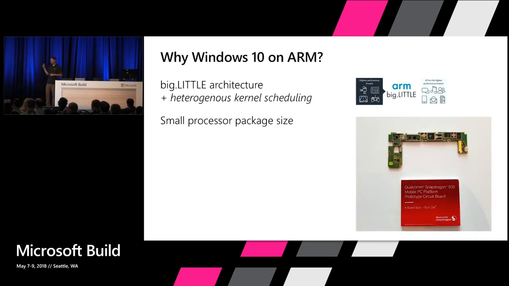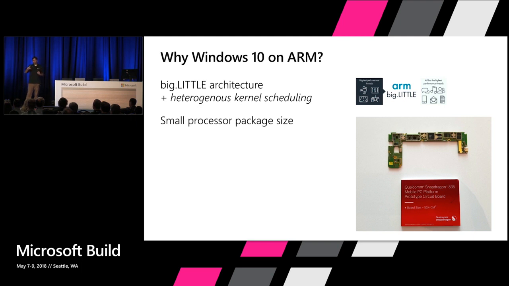And then the second key thing about ARM is the processor package size. The Qualcomm Snapdragon processor is an SoC. SoC means system on a chip. What that means is all of the devices are part of the processor itself. There are no interconnects. So the GPU, the GPS, the sensors, they're all part of the processor and on the package itself, on the die, as they call it.